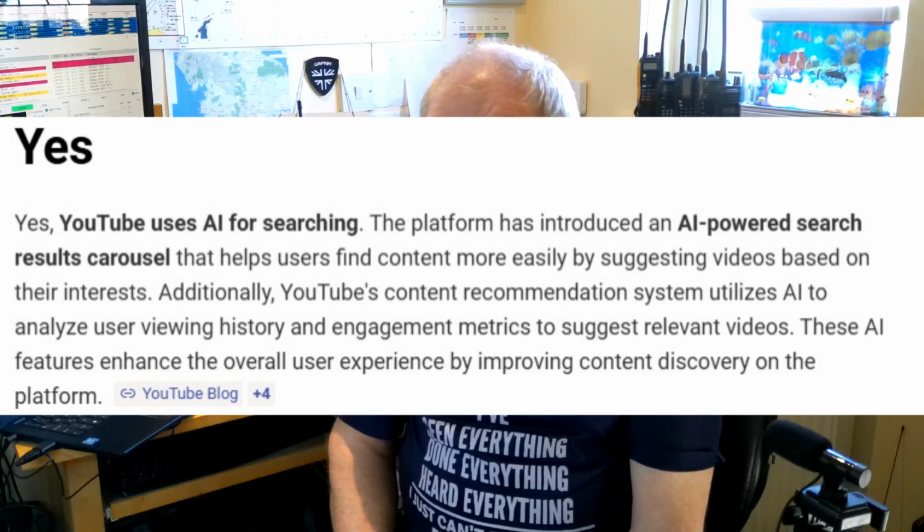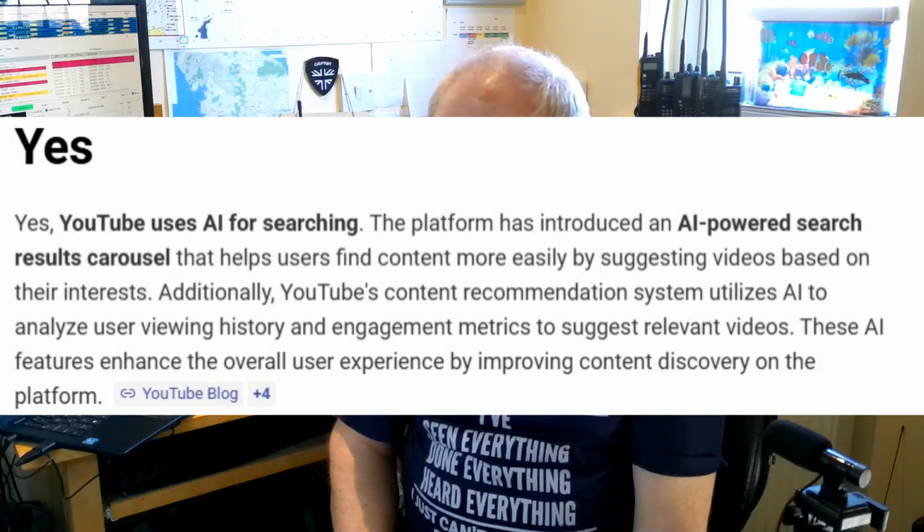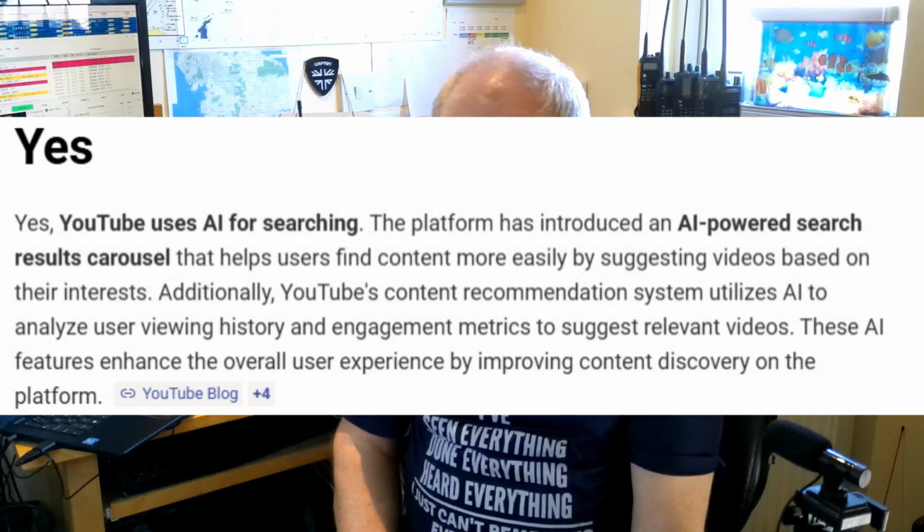YouTube uses AI for searching. The platform has introduced an AI-powered search results console. I know that if I go onto YouTube as a content creator, I don't like that so much. But yes, the AI is there, and you can talk to AI and maybe get some ideas from it. As yet, I have been through it and through it and through it, and I haven't got any ideas from it.